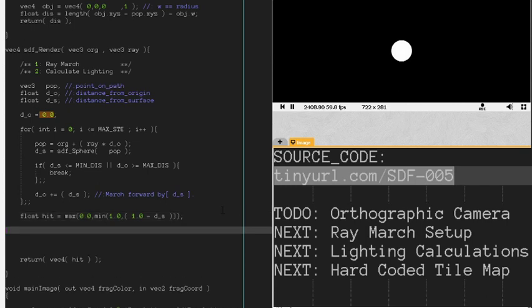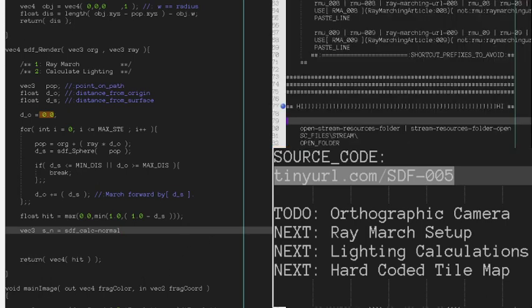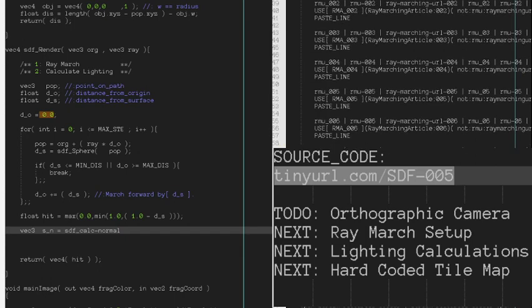So the calc normal, though, is a vec3 surface normal equals SDF. It's not calc normal. I usually don't call it calc normal. I have some shortcuts. I need to, well, that is not good.